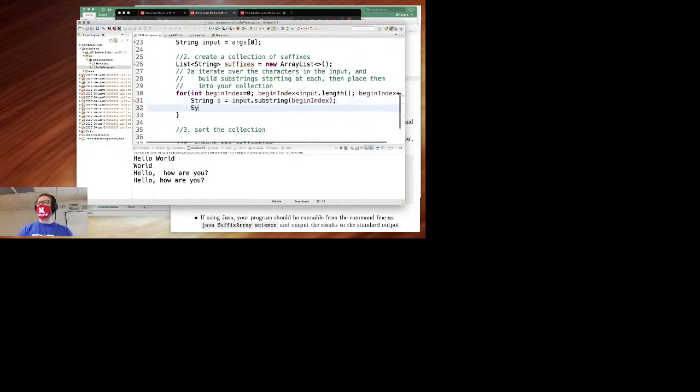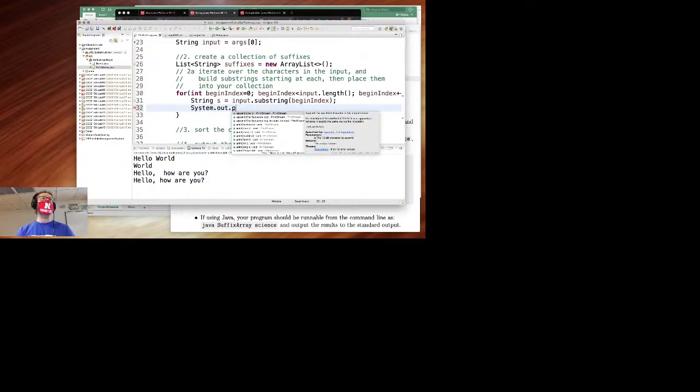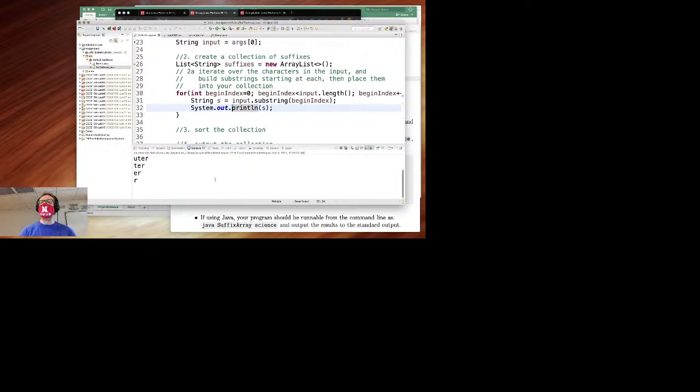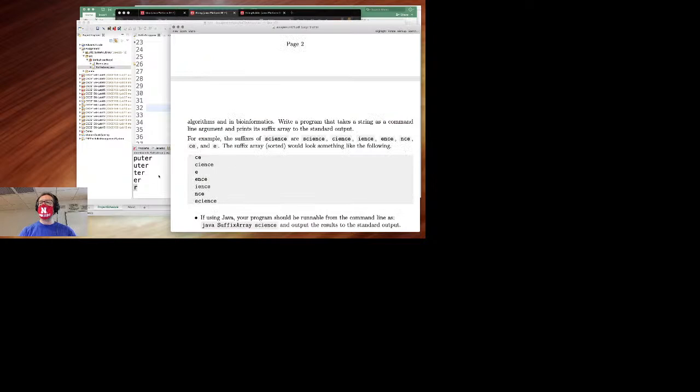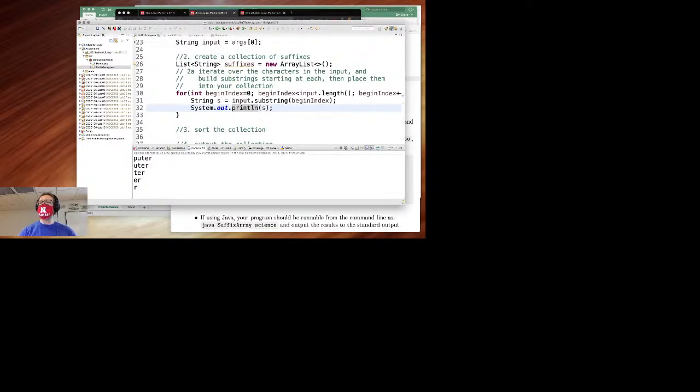Now, I'm not doing anything with that. Let's go ahead and, poor man's debugging here. Let's make sure that that is actually working, that our loop is correct. Should I be writing output statements everywhere and running? Looks like it's nice. Looks like it's good to me. Computer. That's the one that we did instead of science. We did computer over here, right? So it looks like it works to me.